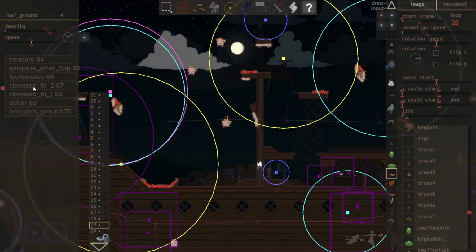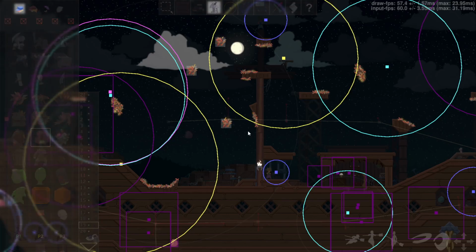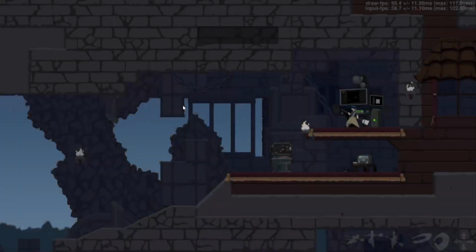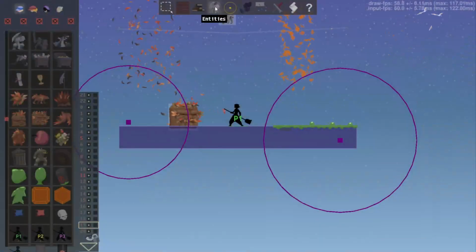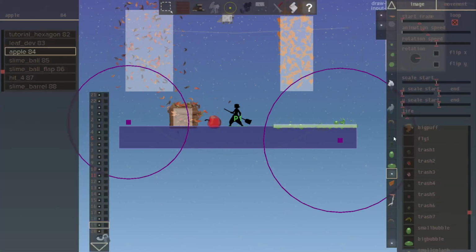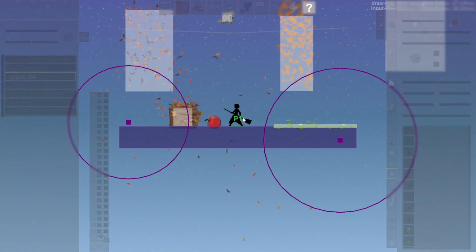Actually, there are some specific ones I wanted to mention that are not very often used. For example, there's an apple trigger here, and it has no particles in it. And if we place an apple, it's not emitting any particles. What's up with that? If we come back to our particle map, let's place an apple, and then let's go into this particle editor, and we can right-click one of these. There we go. Now apples emit particles.